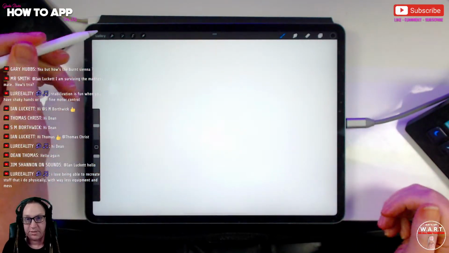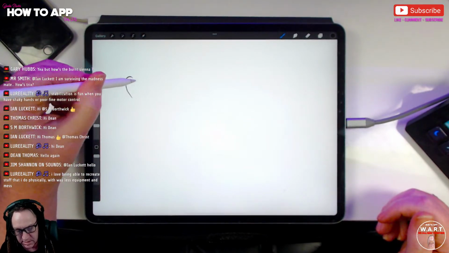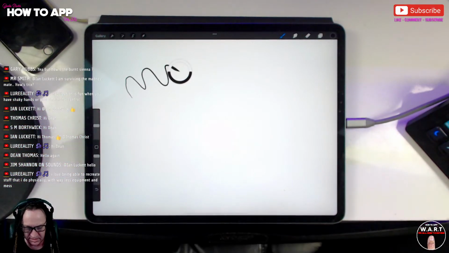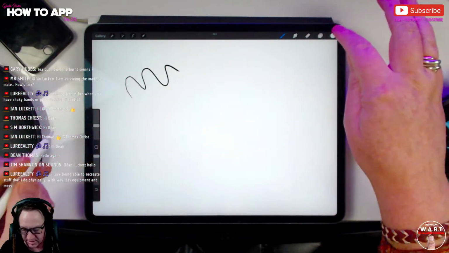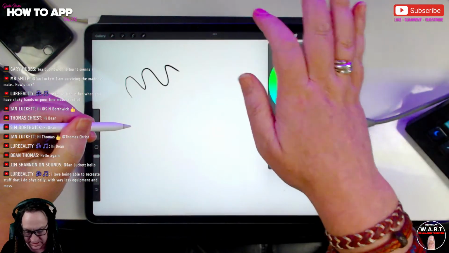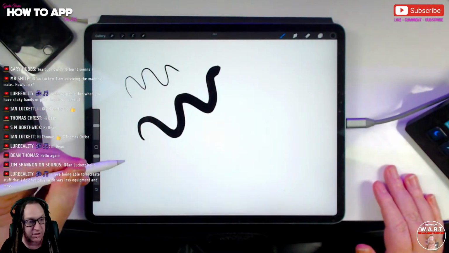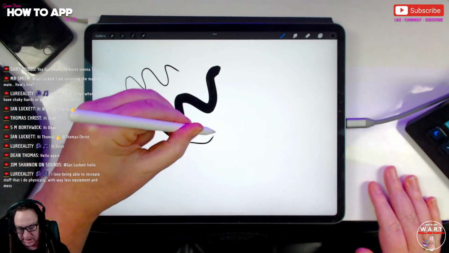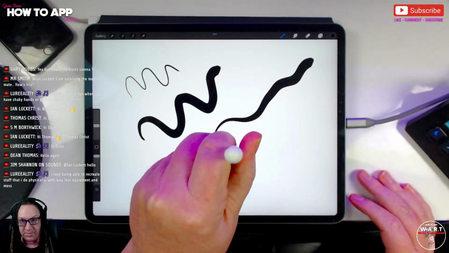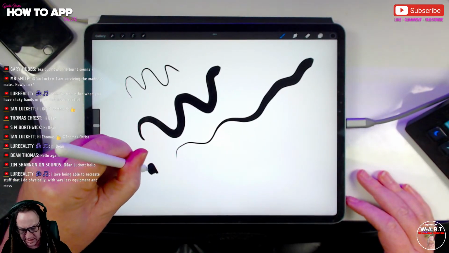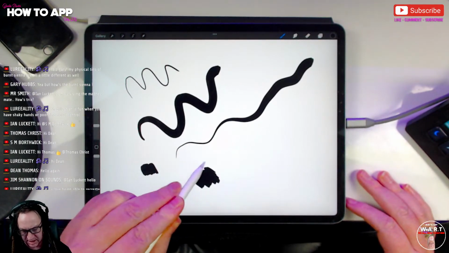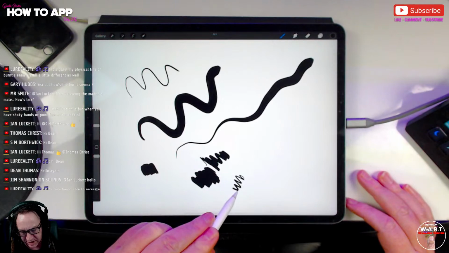You'll notice when I draw lightly, you can see that's come out like that. But if I apply pressure, oh man, I thought I'd fixed my Apple Pencil from doing that, but I haven't, clearly. When I add pressure to this, you can see it gets thicker. So if I start off really lightly and then add pressure towards the end, you can see how that changes. Now, depending on how you hold the pencil, I'm holding it straight up right now, and I scribble. Now if I hold it to the side, it actually reacts differently, depending on the way you hold it.